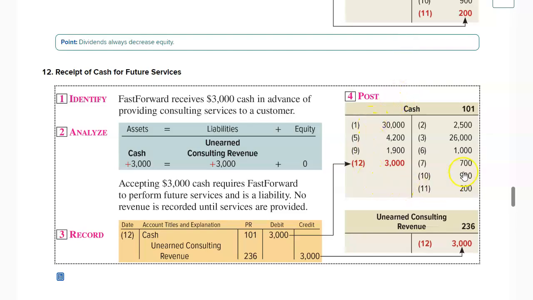When we get done, you could add up all the credit entries and all the debit entries in cash and come up with a balance. Now, if this account had a balance at the beginning, let's say it had a $10,000 balance, that would be up here. You would put BAL, for balance, in the debit column and put that $10,000 up here. And then you would include it as you add everything together, the beginning balance plus any debit transactions, and then less any credit transactions to come up with a new balance.